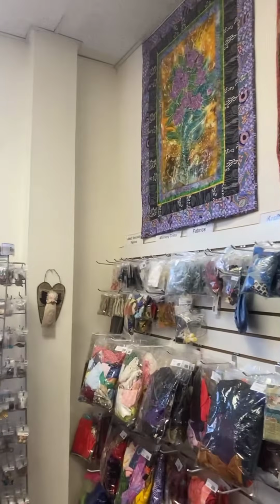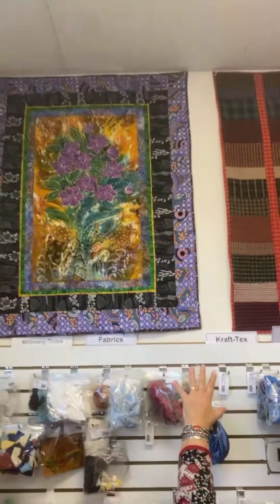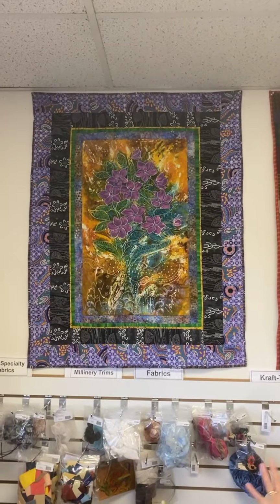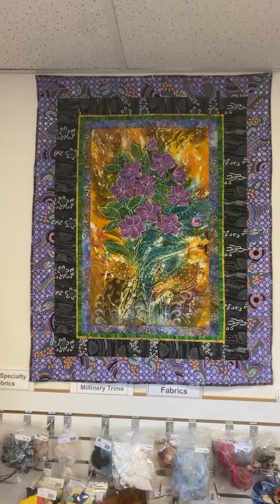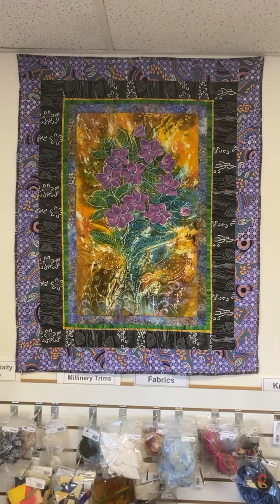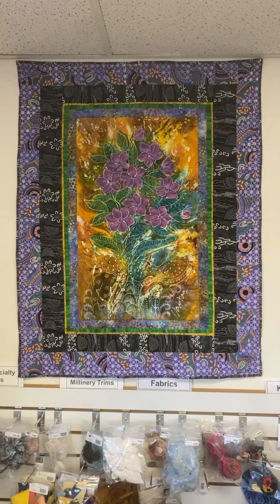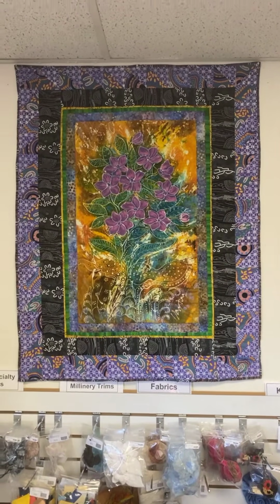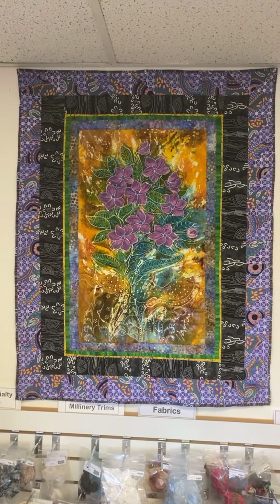So I discovered triangles on a roll. You can see I've used a batik and an Aboriginal for the purple. That's triangles. I went all the way around. This is an offshoot of our pattern that was created for Quilt Sampler magazine. And again, a lot of bordering. I tend to do the bordering, and if it's a really bright color, maybe my border is a little less wide than the first one, and then it works its way out.